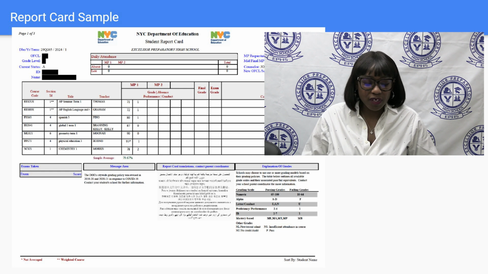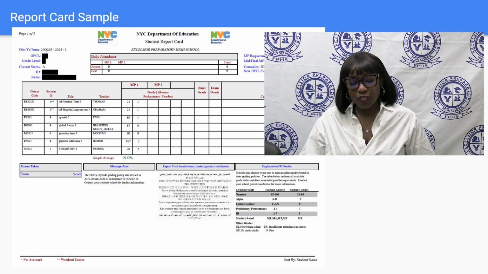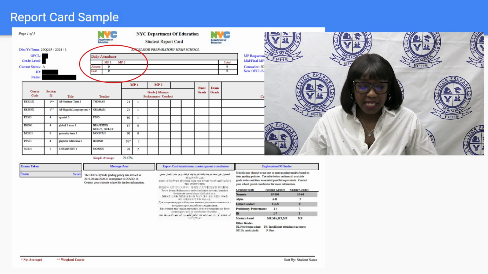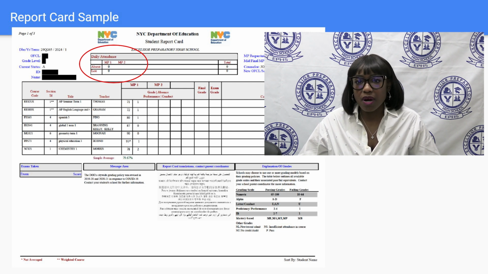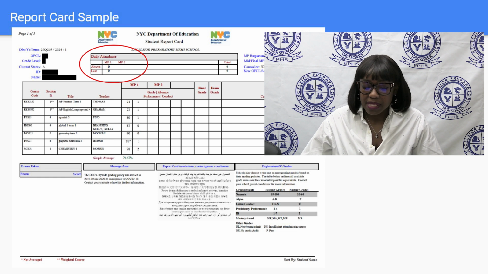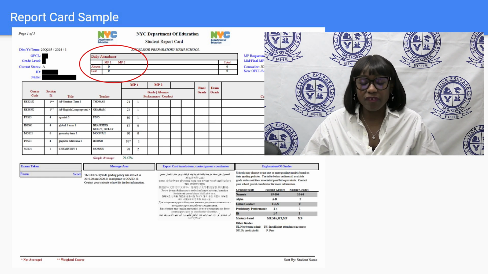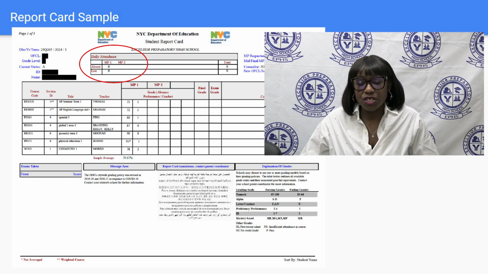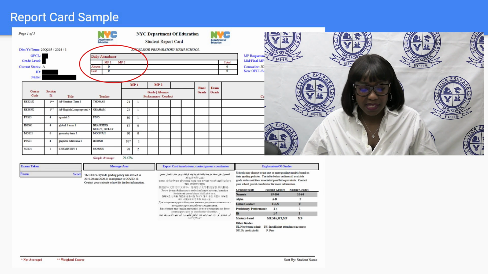So on the report card, the first thing you'll see is your child's information, their name, an ID number, and their official class. Moving over to the right, you'll see where it says daily attendance. Daily attendance will have marking period 1, since this first report card is marking period 1. Absence will show you the amount of times that your child was absent overall in the school building. The lateness refers to the amount of times that your child arrived to school after 10:30 a.m. So lateness is based on their daily attendance.